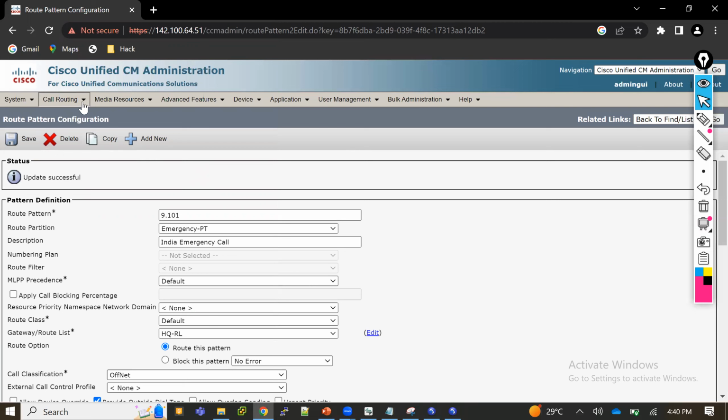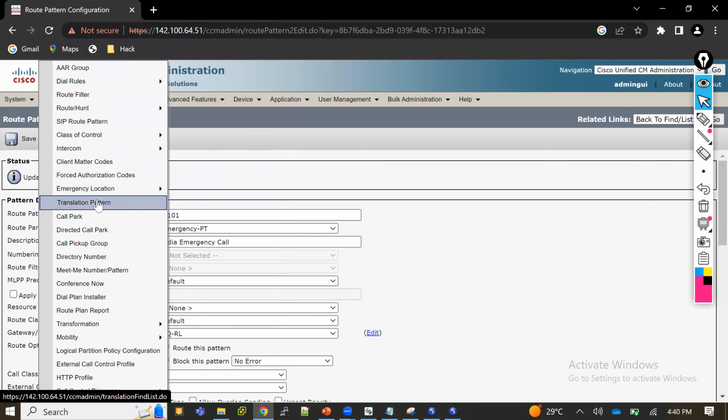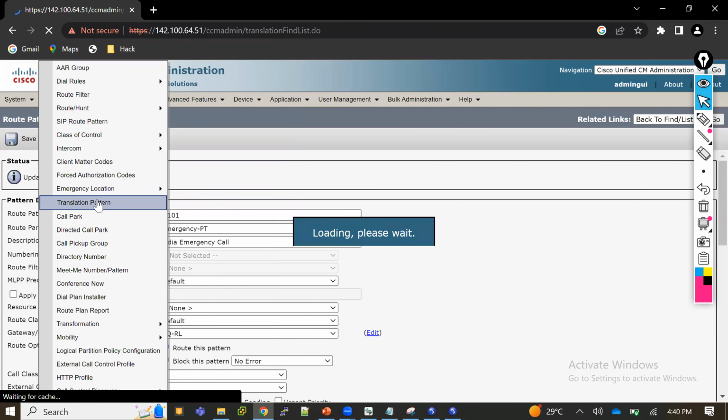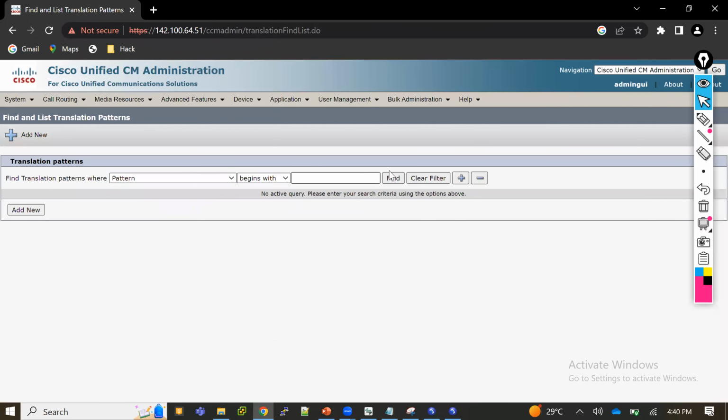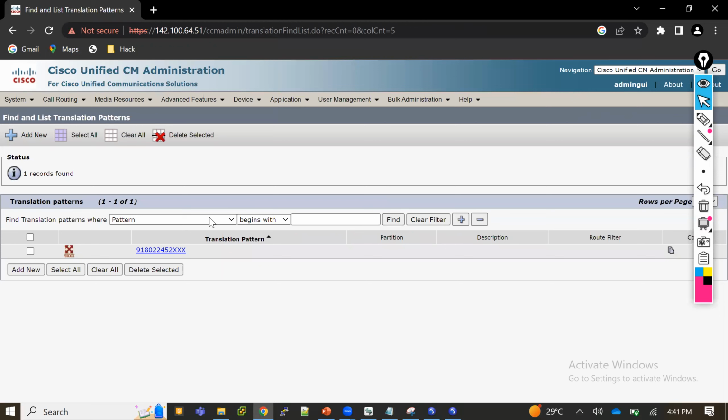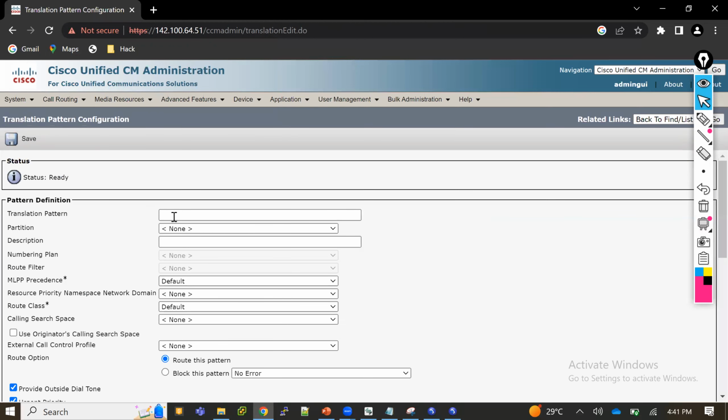Go to call routing, translation pattern. See if there is any pattern. Oh, we have already some pattern. Okay. Pattern is 1. I'm creating.